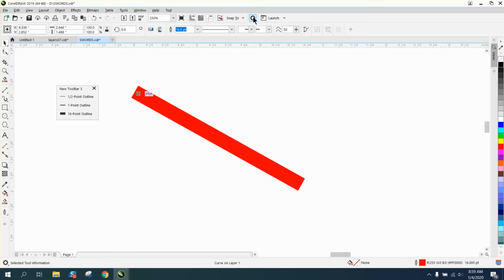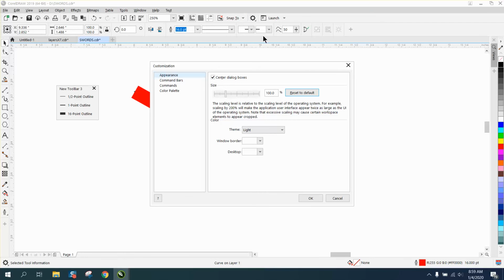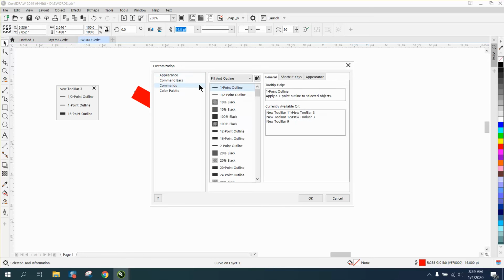Let's go back to customization. Commands. Let's see where a hairline is.